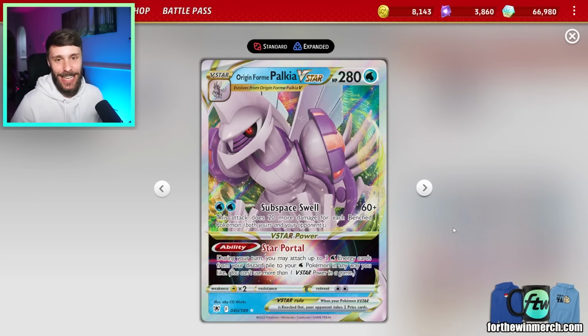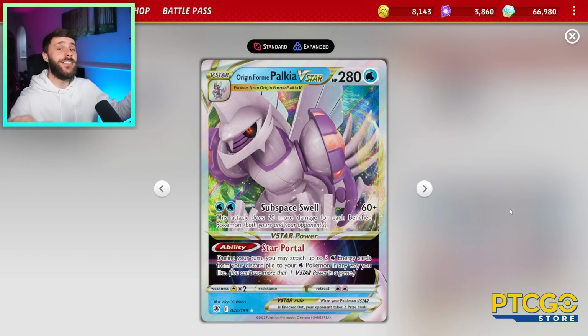But what we do have is a way to deal with one big problem that Palkia faces, and that's its weakness. You could see Palkia is weak to Lightning, and that is a big problem with Miraidon running around in the format, and even it being a bit of collateral damage to Flying Pikachu in the Arceus decks. And this is more prevalent at the lower tiers.